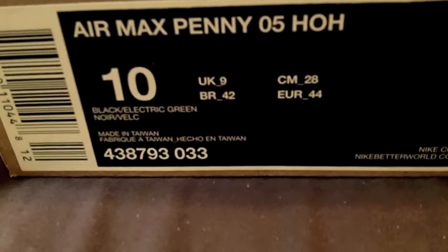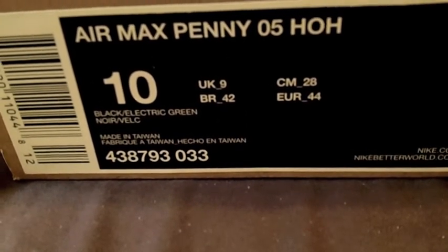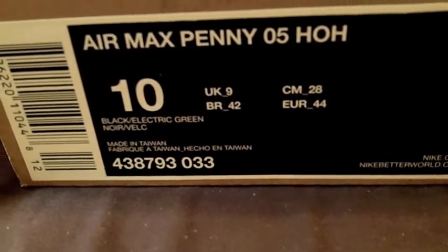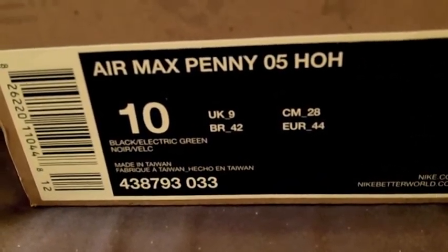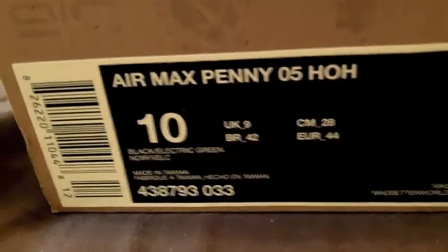So today we have another shoe video, another shoe review. We have the Air Max Penny 1. Colors are black and electric green, size 10 of course. These are the House of Hoops exclusive. These are from the highlighter pack that dropped a couple weeks ago. So let's just get right into it.